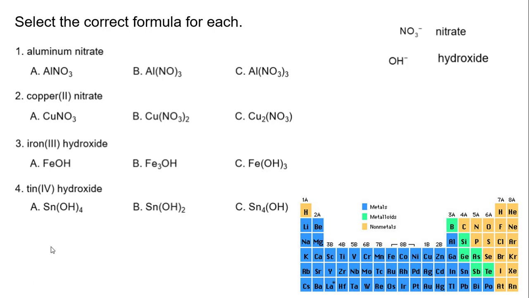And now we have tin 4 hydroxide. So this one can be a little tricky. If we look here, it would be Sn4, and then hydroxide has a -1. So what we're looking for is something that has a parentheses and a 4 on the outside, and here it is. We have 4 and a hydroxide. This shows the hydroxide is intact, and we need a 4 on the outside of it.